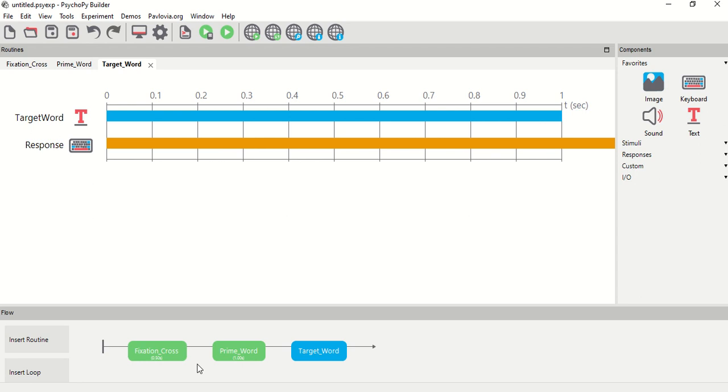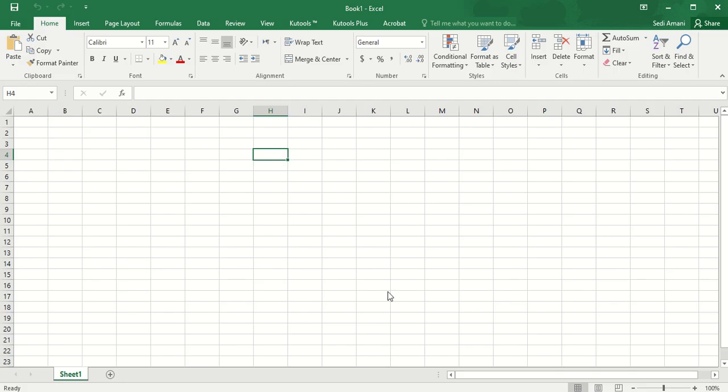You know that for insertion of the loop, you need to make an input file. So let's open an Excel file and see how we can build an input file for a semantic priming experiment. Here, the very first column is index, and then item number.